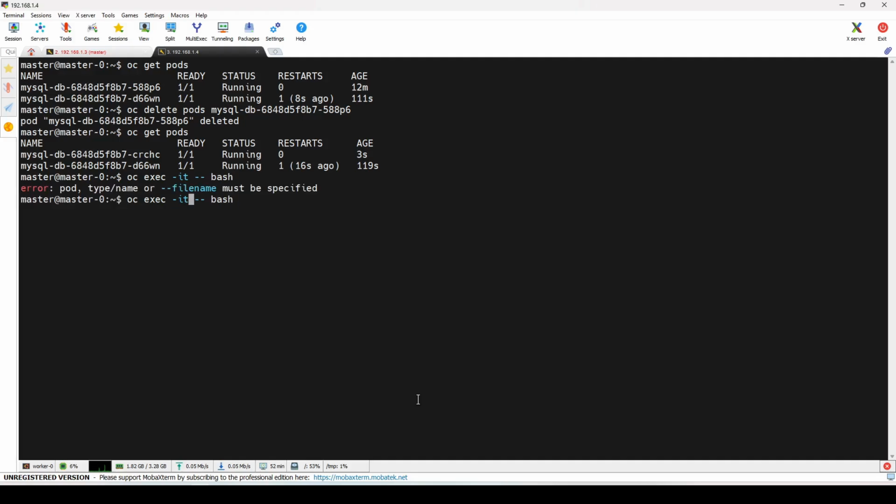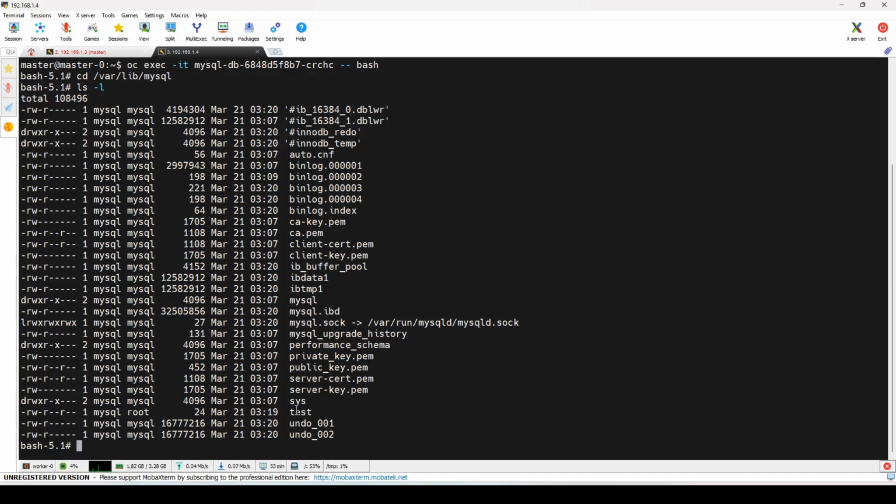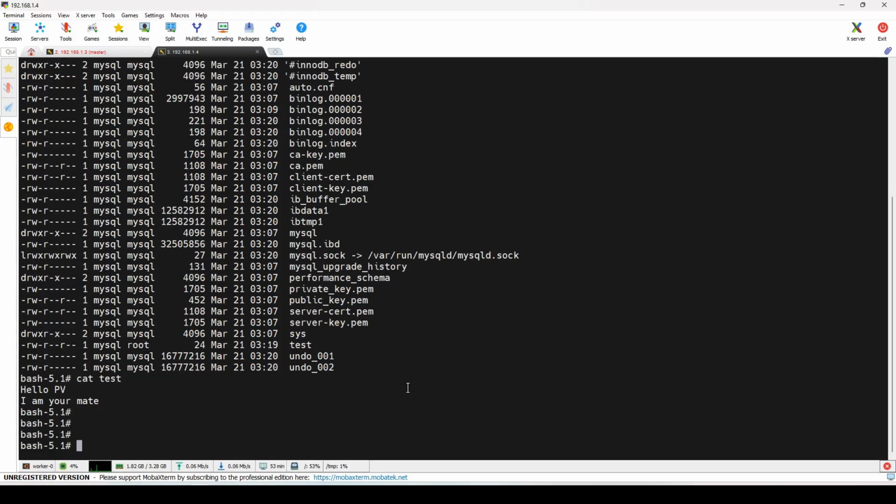Sorry, I forgot to give the name of the pod. Okay, cd /var/lib/mysql, ls -l. So as you can see, the test file is already there. Let me do a cat, and you can see both the messages are there. So the pod is deleted, but the data is still persistent.